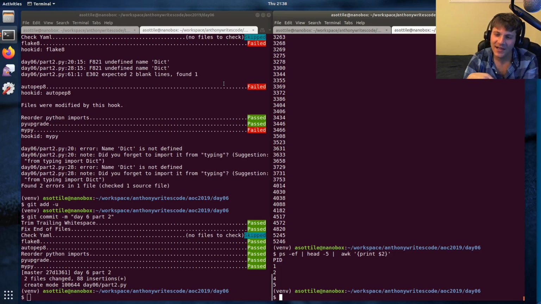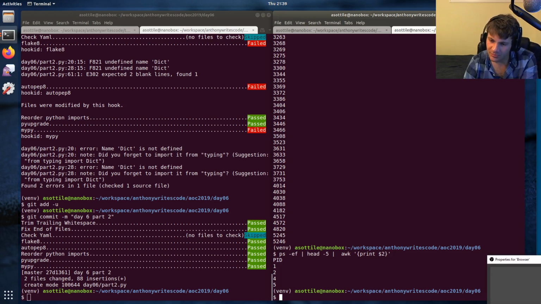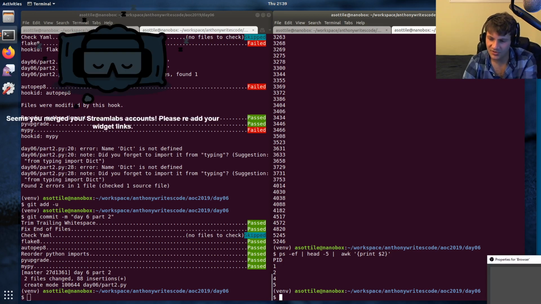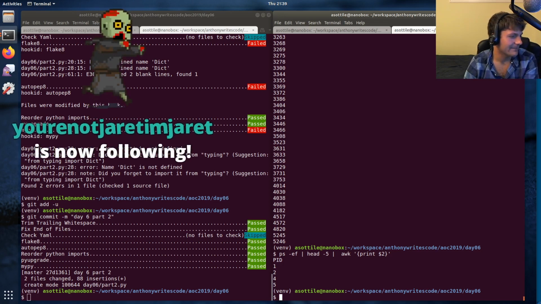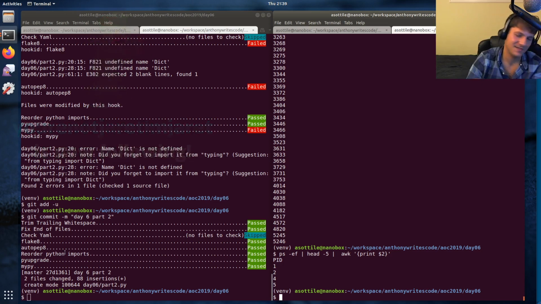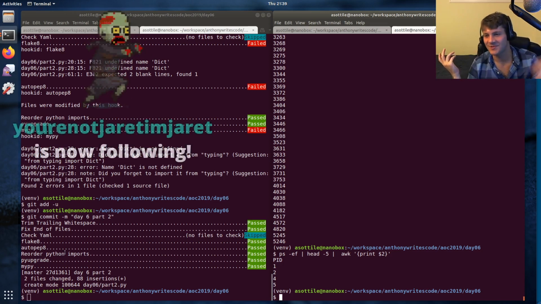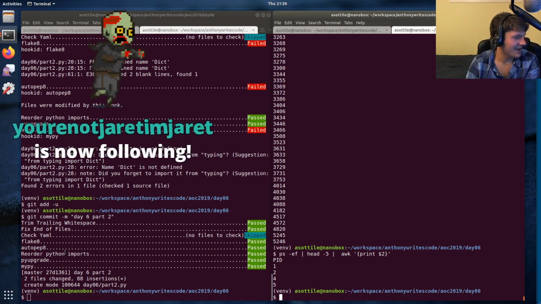Should play the Windows XP shutting down sound. I wonder why the... I didn't hear a notification. Let me click the button and see if it happens. Nope, my overlay is broken. Let me try and fix my overlay. That should break it. This should bring it back. Let's try. Did that make it happen? No. What the fuck? Do the other notifications work? Yeah, the other ones work. Weird. Anyway, something's up with Streamlabs. It should say that you raided me, but it didn't for some reason. And now it's showing that one twice. Okay.